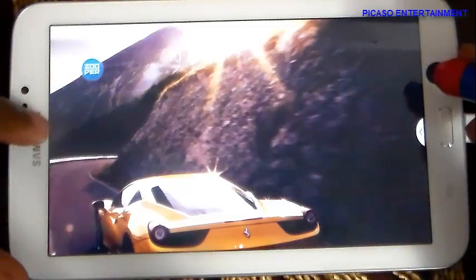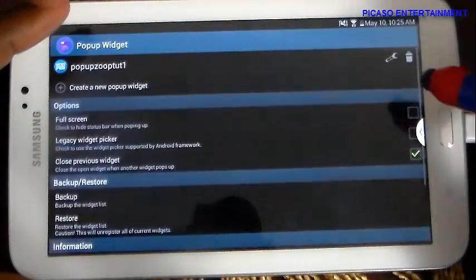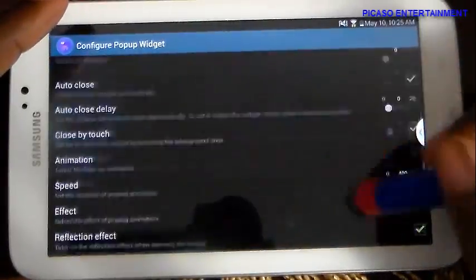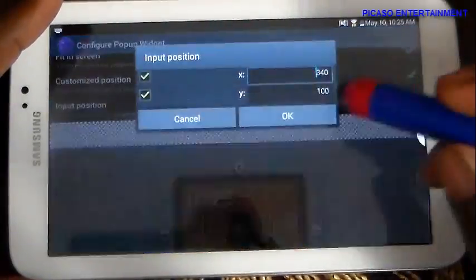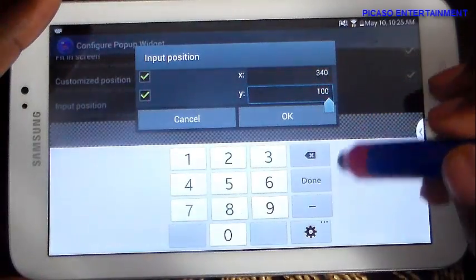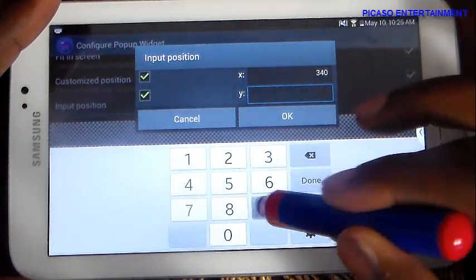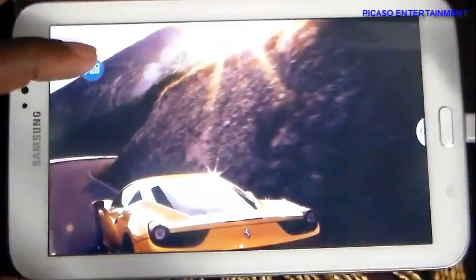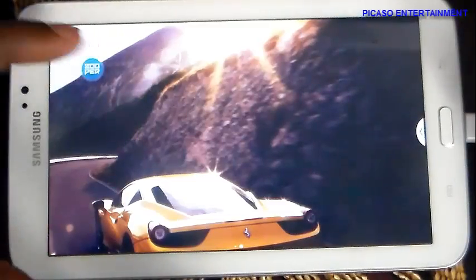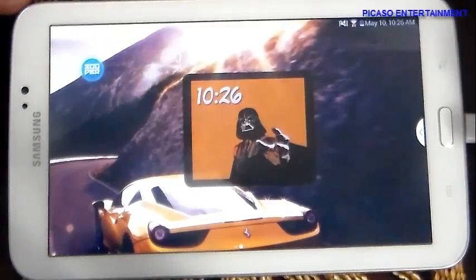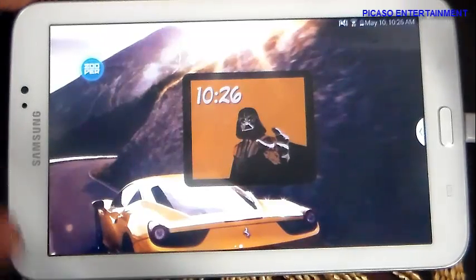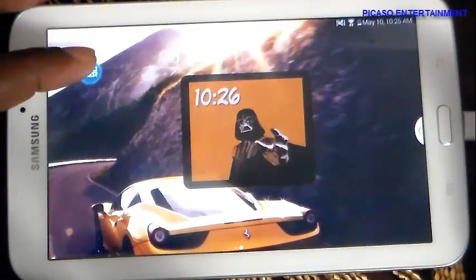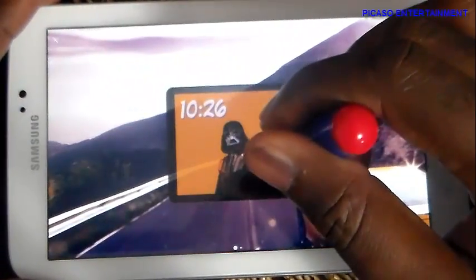And also what I should have been doing is testing to really see if the X and Y coordinates are actually based in landscape or in portrait. So what I'm going to do is change the 100 to 95, and let's see what happens. And that's the Y coordinate, which would be vertically. So let's see what happens. Did that move it? I don't think it made any significant move. Anyways, so we have that. Let's go ahead and remove that now.